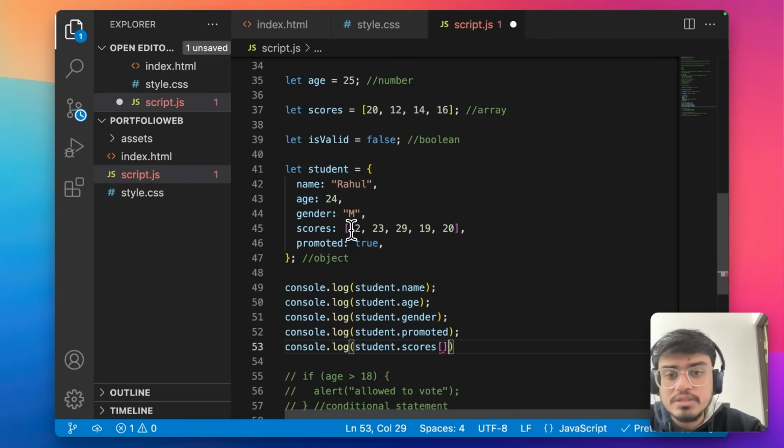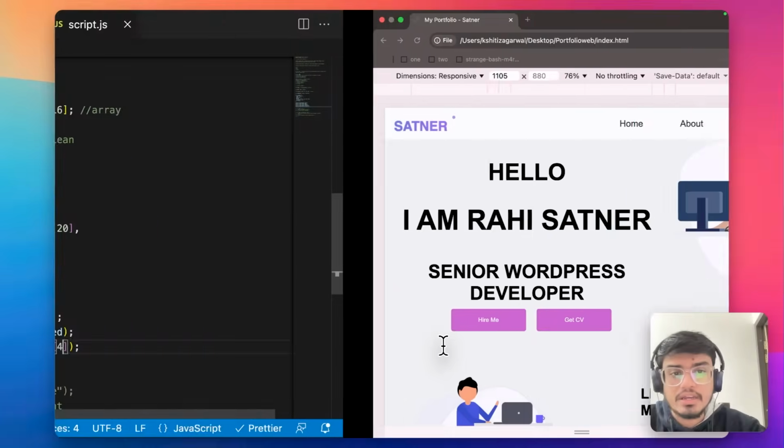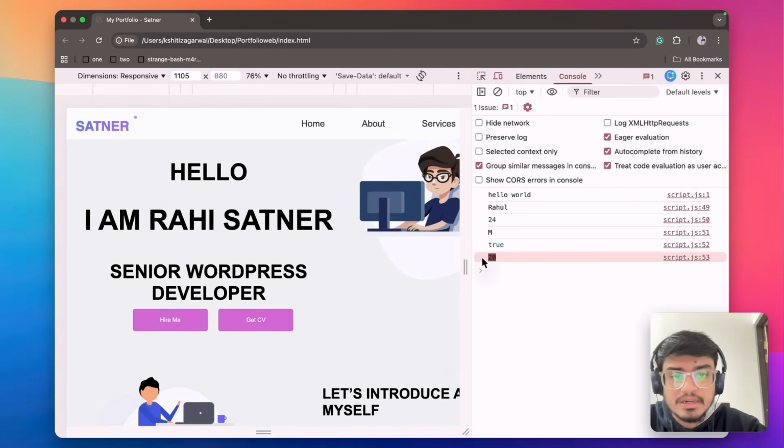The index starts from 0, so 0 1 2 3 4. It's at the fourth position. If I use 4 over here and save and refresh it, you see 20 is coming over here.